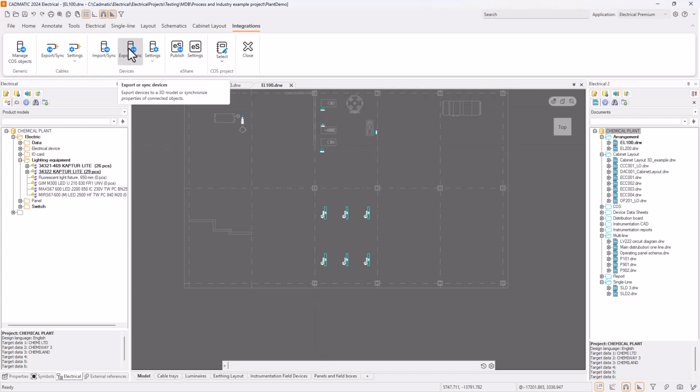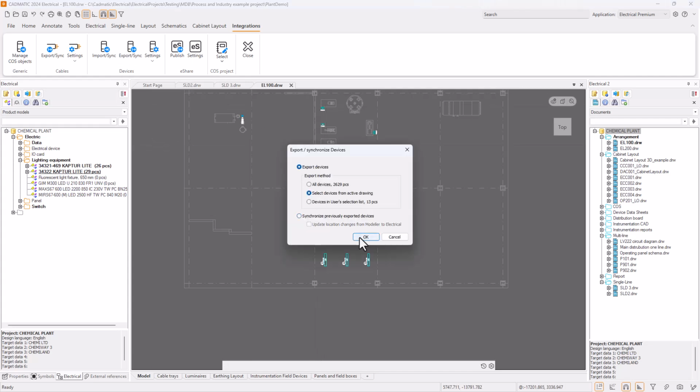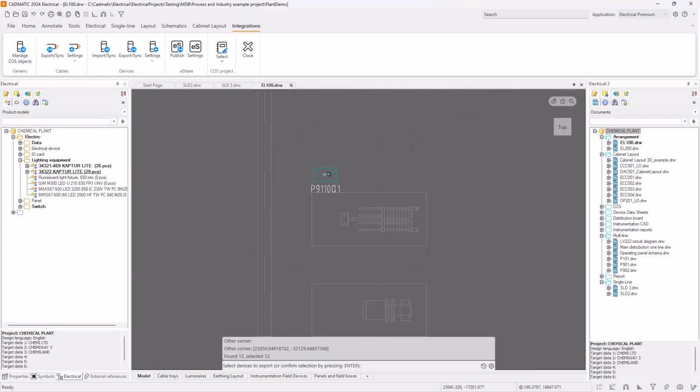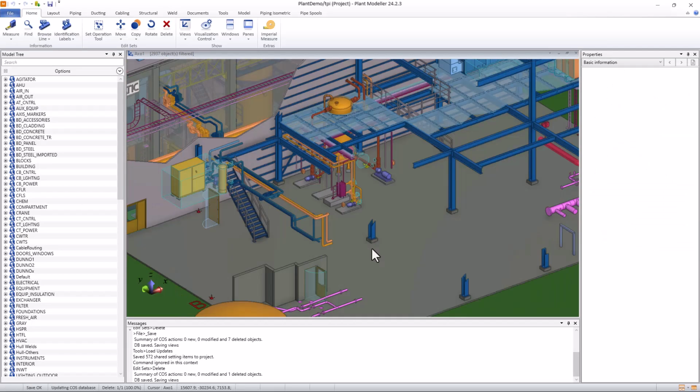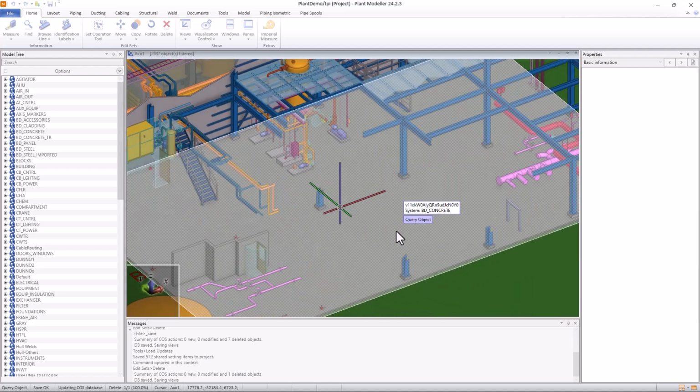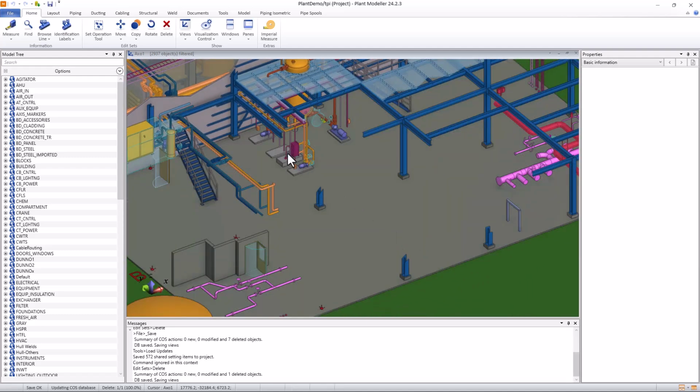So if I want to export something from electrical to our 3D application, I can select those light equipment and this safety switch and push them into the 3D side. 7 devices are now exported, so I can jump into the 3D side. Here you can see the same area of this chemical plant where those light equipments, the pump and the safety switch should be placed.